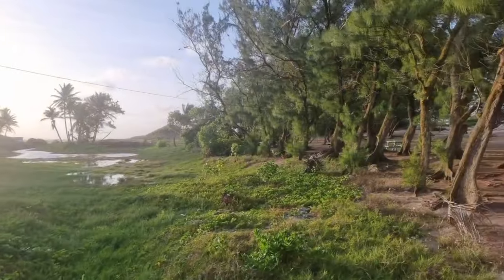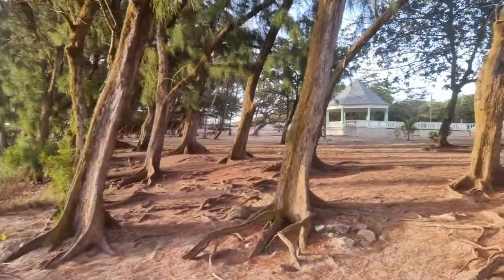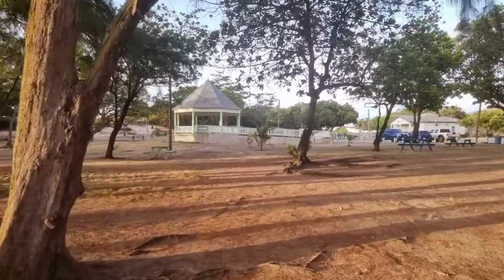All right, so we have a little more wind. We're gonna be working our way down to the former Silver Sands Resort. That's the area that these ladies have asked to walk in today. So we're gonna go and enjoy that. We have not actually done a walk with them in this area before, so they're looking forward to this.